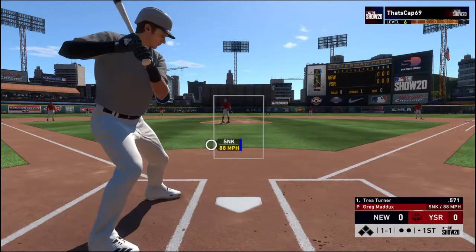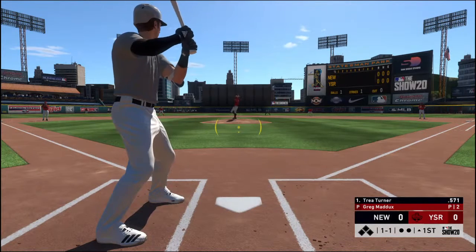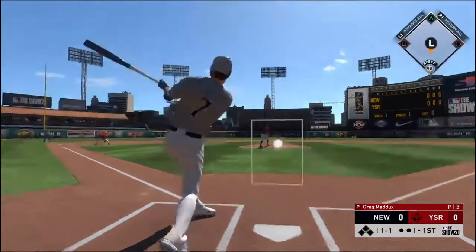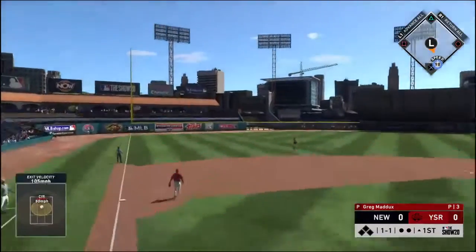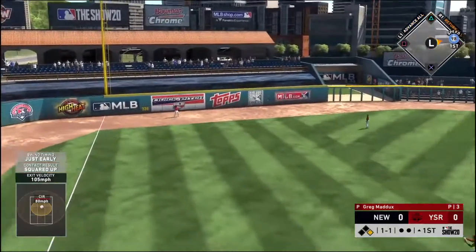Now a check swing, but he holds up in time. Ball one. Swung on and hit pretty well out to deep left field. And that is off the wall. The throw into second.